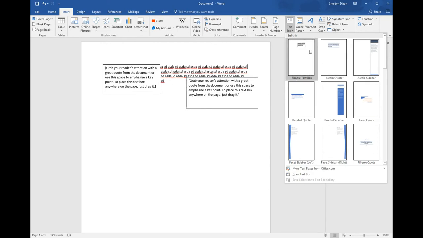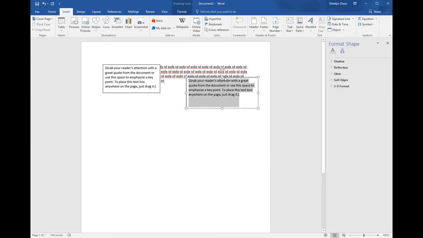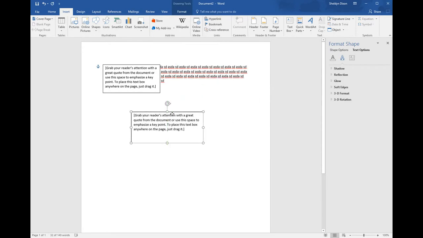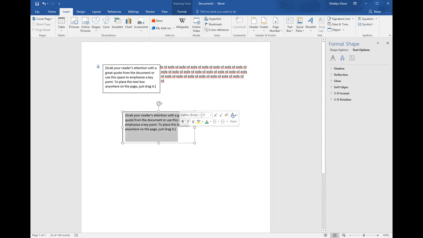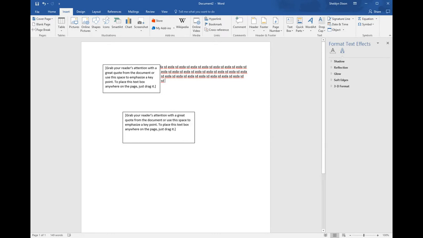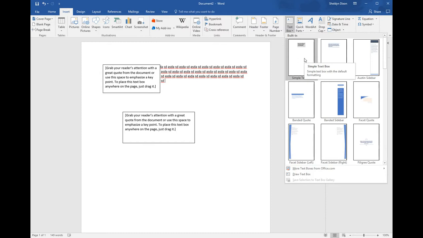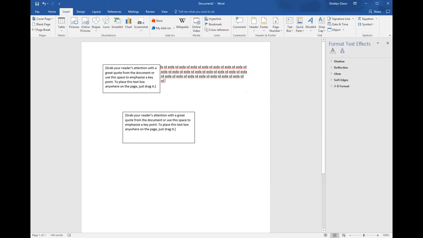If you do insert a text box, it's important not to have a text box already selected. You can see I've clicked on this text box and that's got it selected, because we can see the boundary box around it. If I now click on inserting another text box, it's going to insert it inside this one. So to deselect that text box, we just click outside the page into this grey area, and you'll see that deselects the text box. So with nothing selected, we can now insert a text box onto the page, and then we can apply those formatting options.